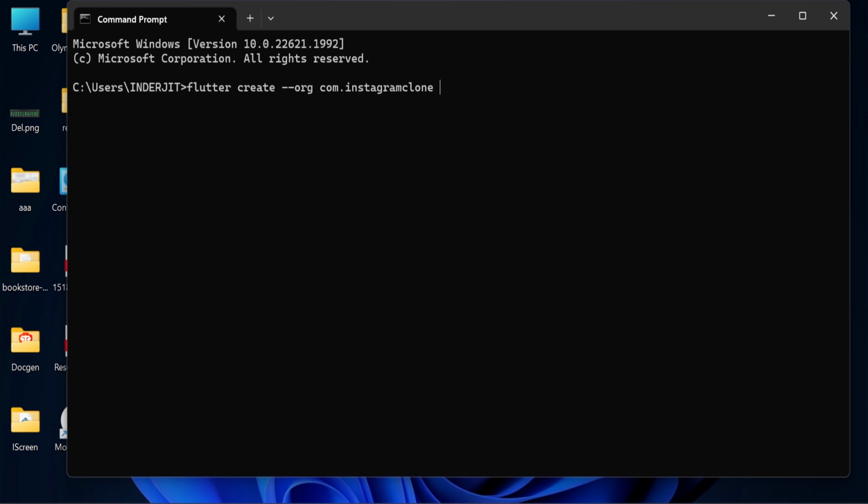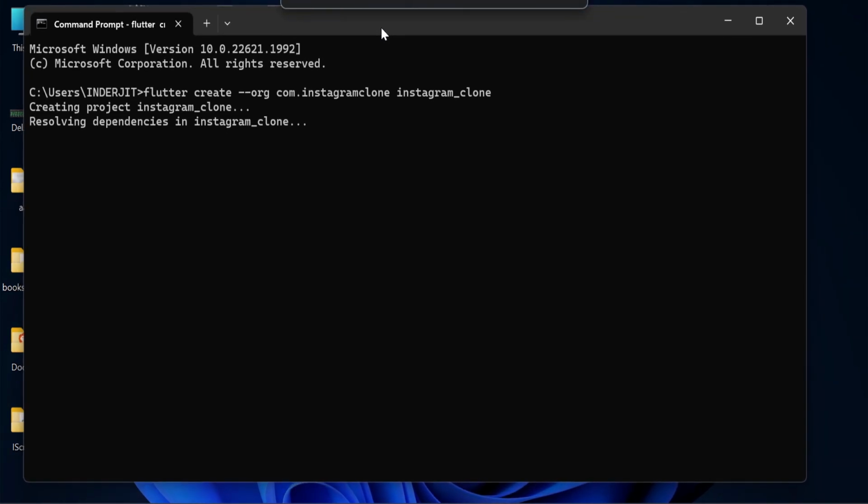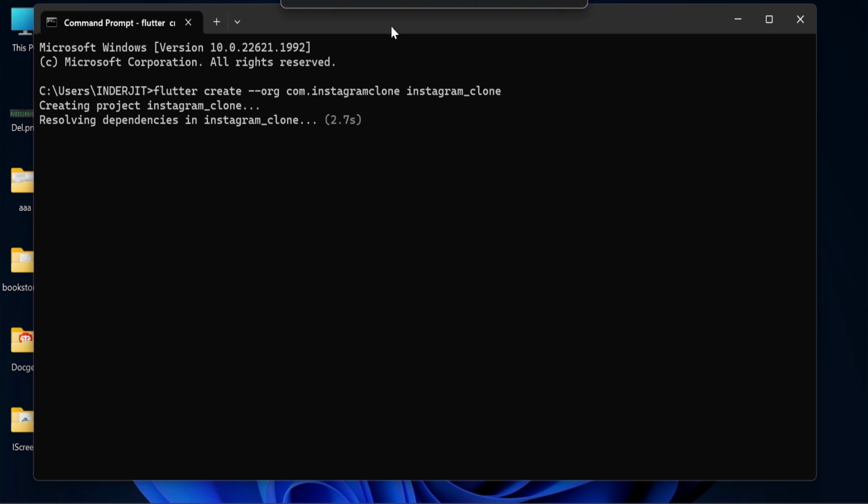Make sure it should not contain any capital or number, etc. Follow the naming convention properly. I am going to give the name instagram_clone. Let's enter and wait for it to create.